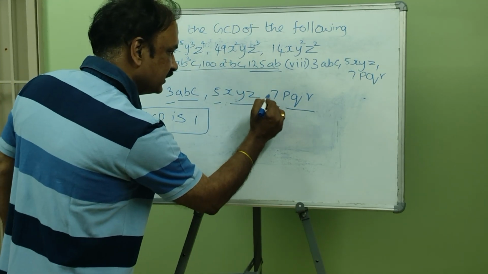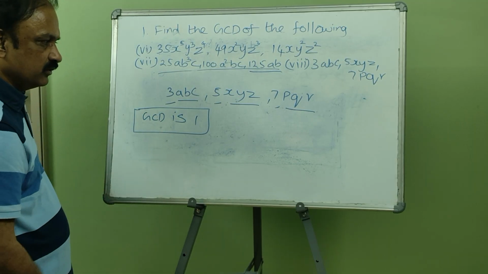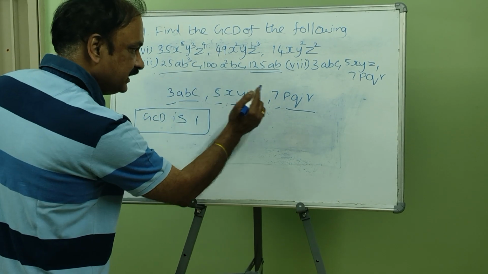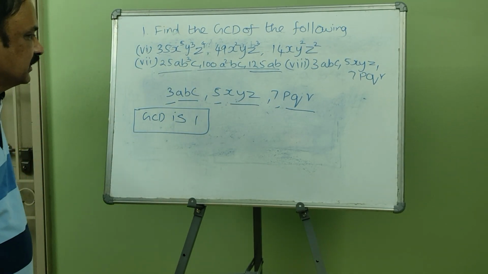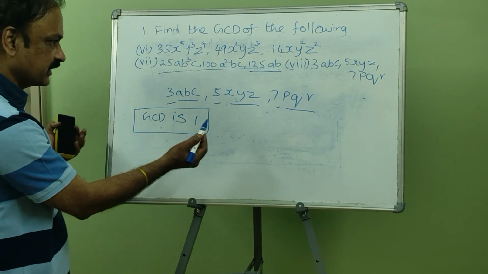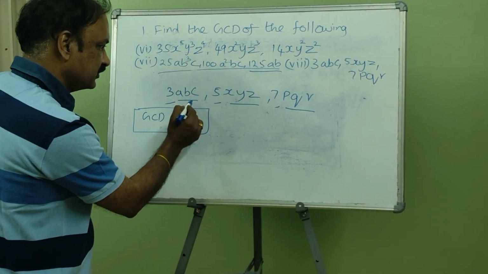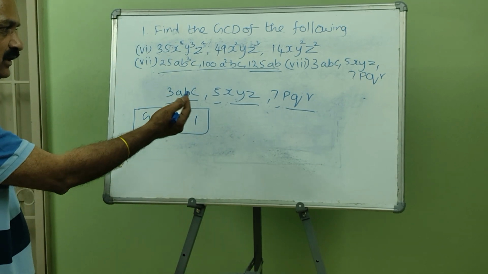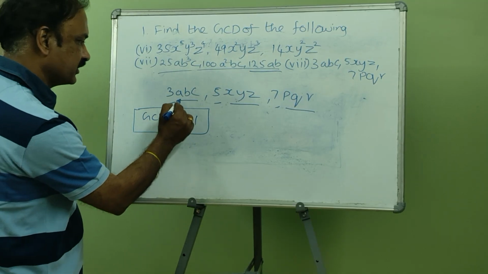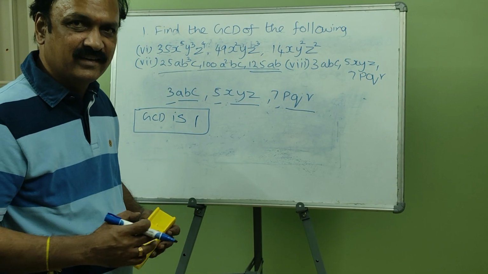If it was 15, still there would not be any common. If this was 15 and this was probably 18, we could have said 3 was the number which is common, which will divide. The greatest factor among all these. So what is the greatest factor between 3, 5 and 7? Nothing, it's 1. And there is no common between these three polynomials. Probably this is deliberately chosen so that you get slightly confused and look for a different answer. So there is nothing common between abc, xyz and pqr, so the GCD is 1. I hope it's very clear. Thank you.